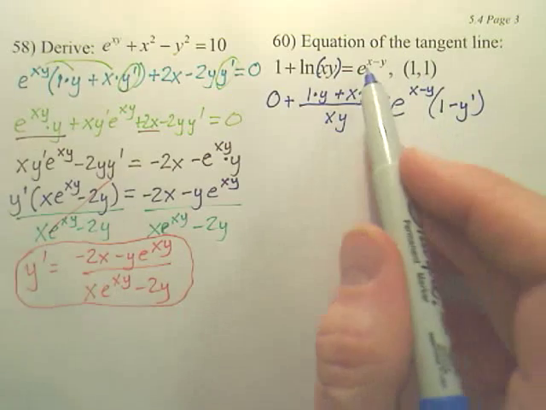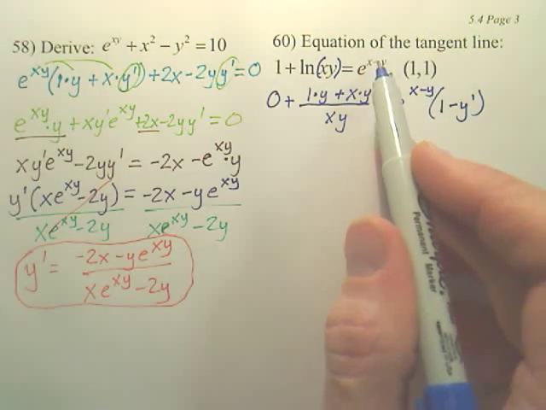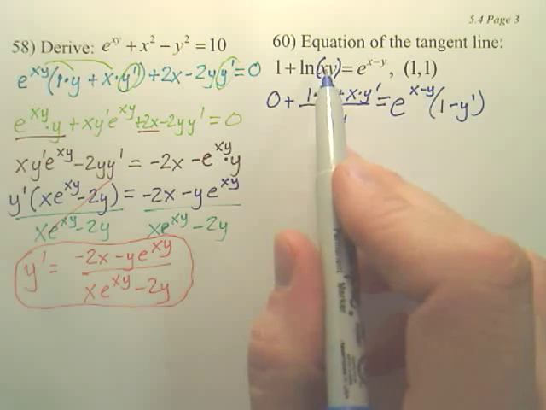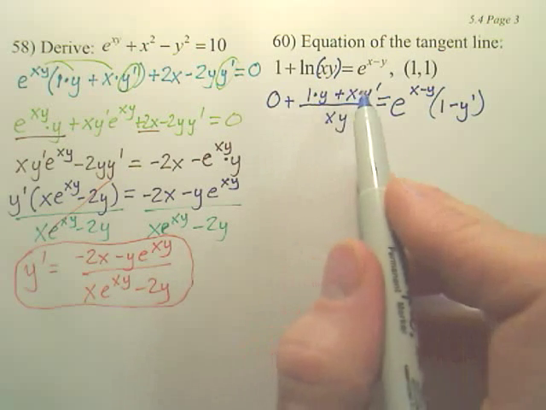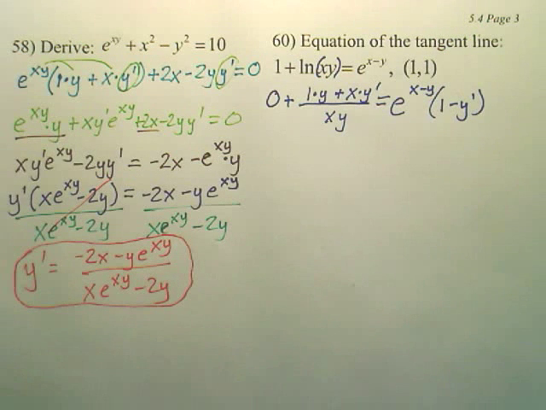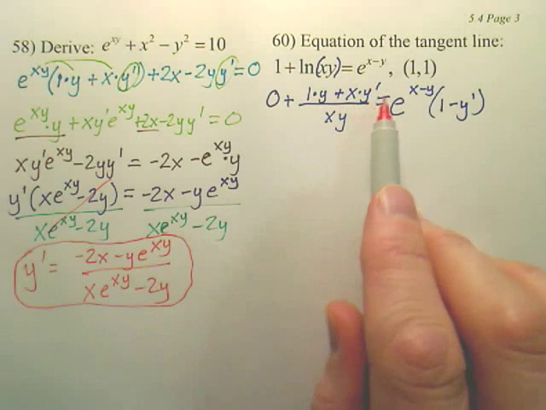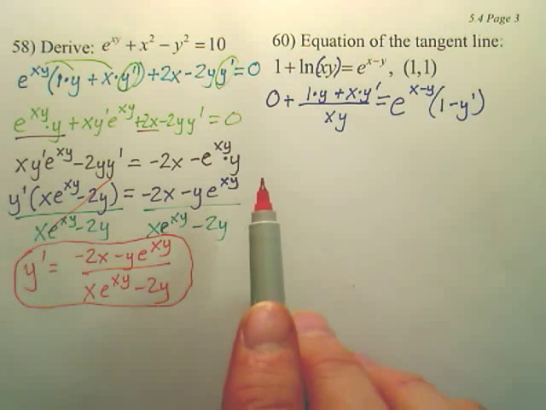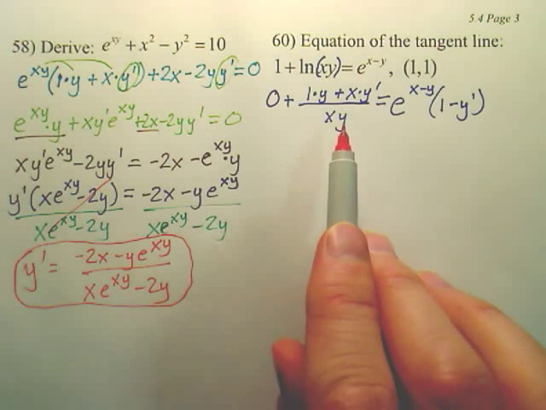Okay, again, the derivative of this is e to the u prime. Derivative of this is u prime over u. That's u prime. That's u. Now, do you want to simplify this all down? You could, but can you tell that's a waste of time? Because right now, as is, could I, with this equation, just plug in 1, 1? And then get all these numbers and just get y prime by itself?